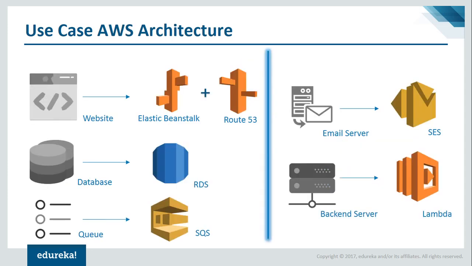All right. So for the website, we'll be using two AWS services, that is Elastic Beanstalk and Route 53. Right? So first of all, when we talk about hosting a website, you need a server to host, right? So that server is basically Elastic Beanstalk. The other thing is you have to get the URL. You have to link the URL to your website. When you host a website, you basically get an IP address of that server. But how will you link that URL that you purchased or registered with your IP address? That is done using Route 53.